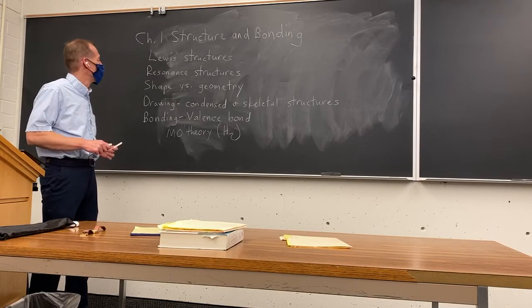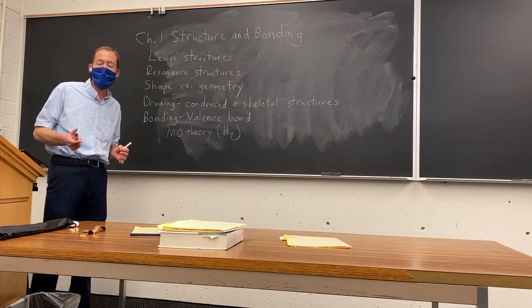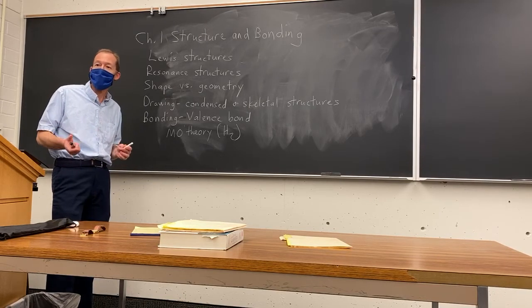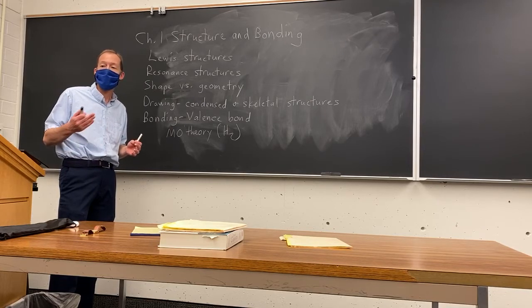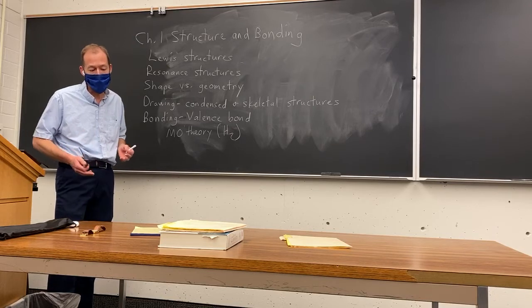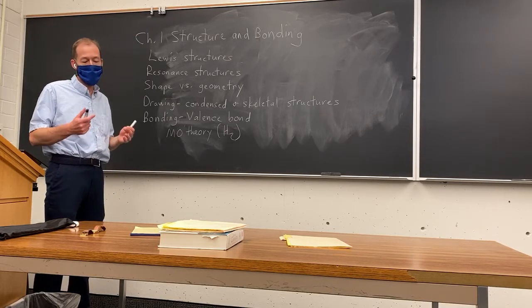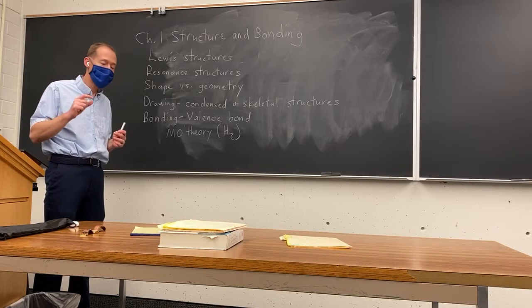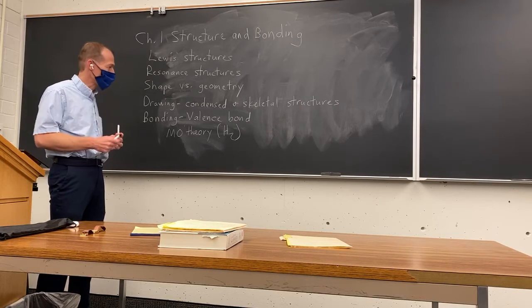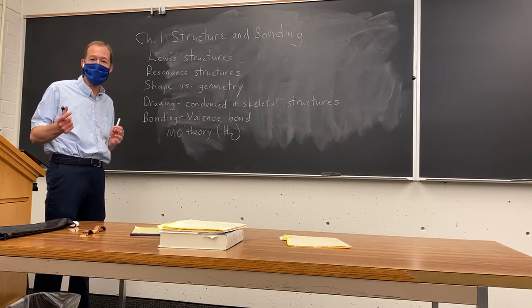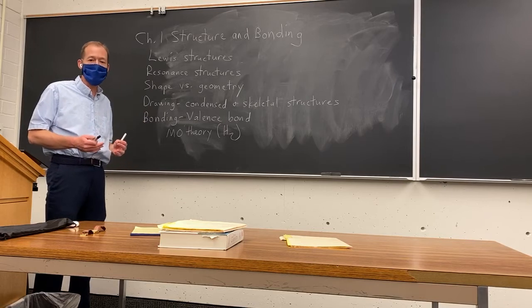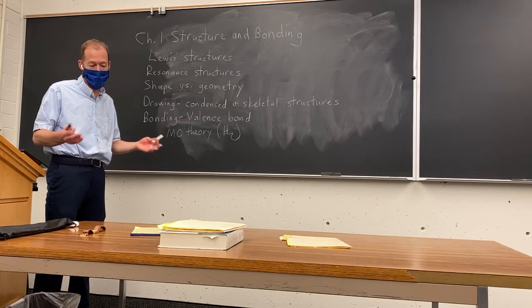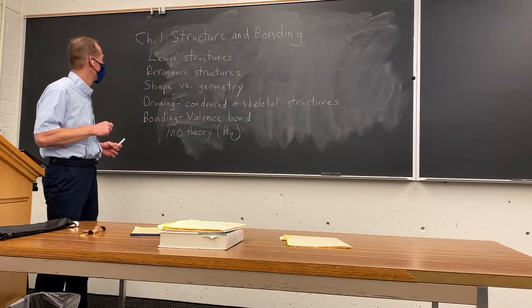And as I've said before, resonance structures is an incredibly important topic, because students who understand resonance structures, are able to draw resonance structures correctly, and are able to use curved arrows to show the relationships between resonance structures, usually do very well when we get into reactions in chapter 7. So it's very, very important to be able to draw resonance structures, and to be able to use curved arrows to show relationships between resonance structures. It's also important to be able to look at different resonance structures and identify which one is the major contributor in cases where there is a major contributor, versus cases where there are equal contributors. Okay? So a very, very critical topic.